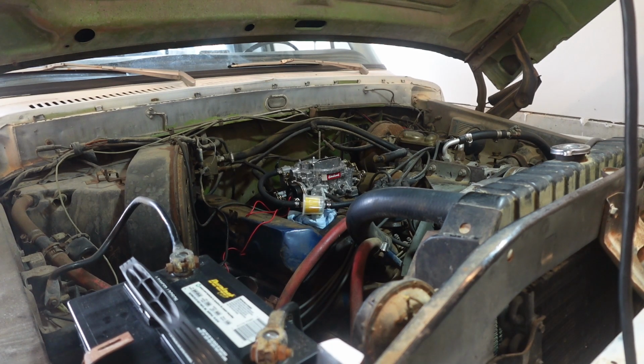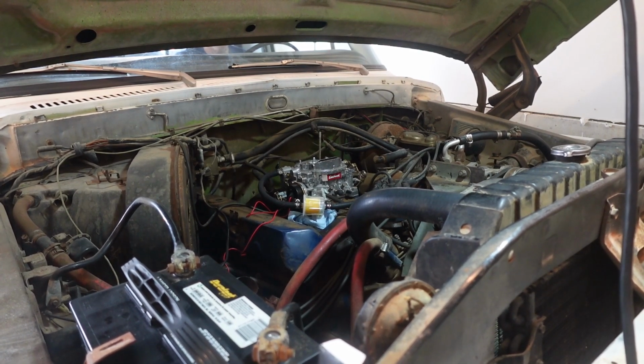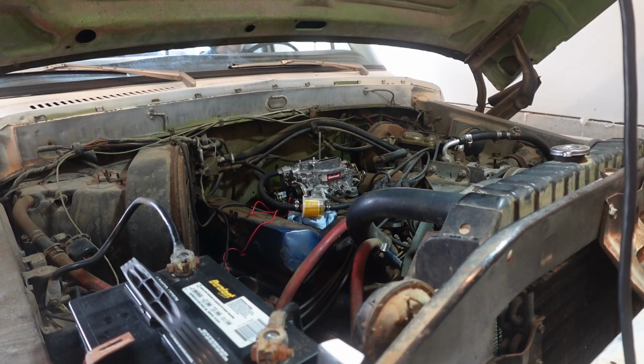Yep, start her up. If she runs, do I just let her? Mm-hmm, let her purr for a minute or two. All right, let's see if this old baby runs. Ready? Turn the key and let the fuel pump run for a minute. Does it look like it's not leaking? Yep, it's filling up. Hit the key. You're gonna want to pump it. Okay, hold the throttle down. And just keep pumping it. There you go. Keep pumping. Now try.